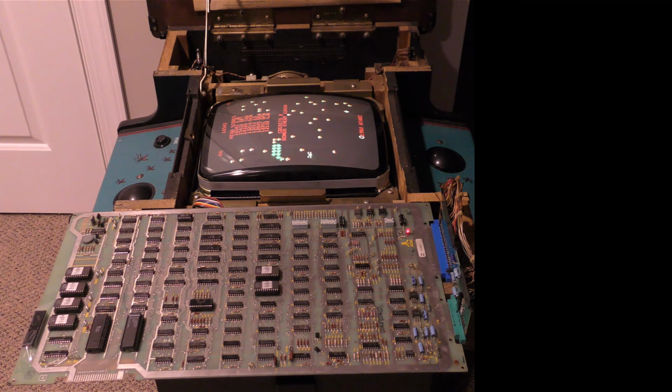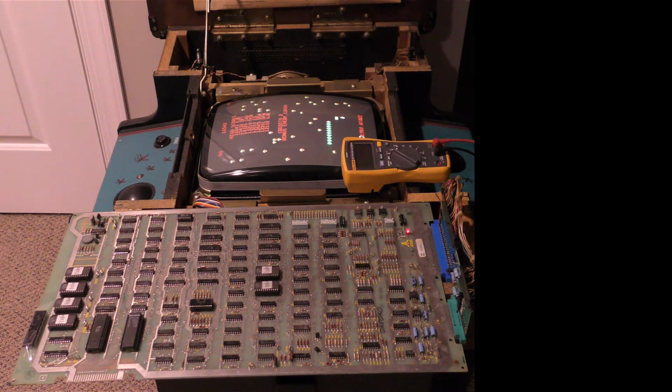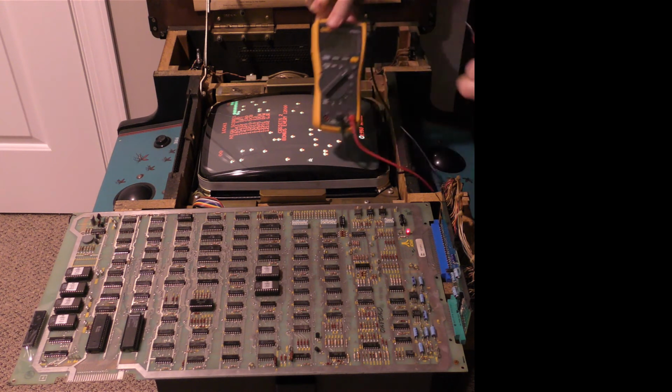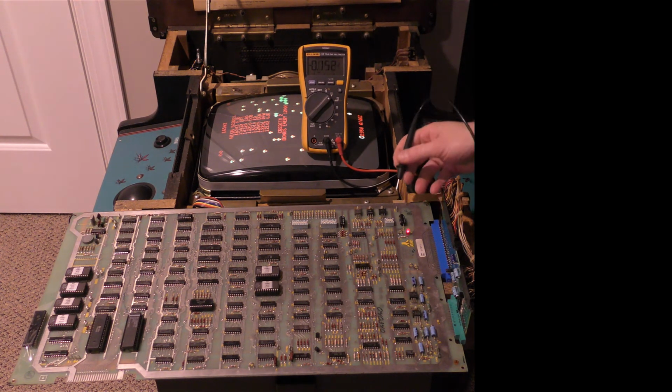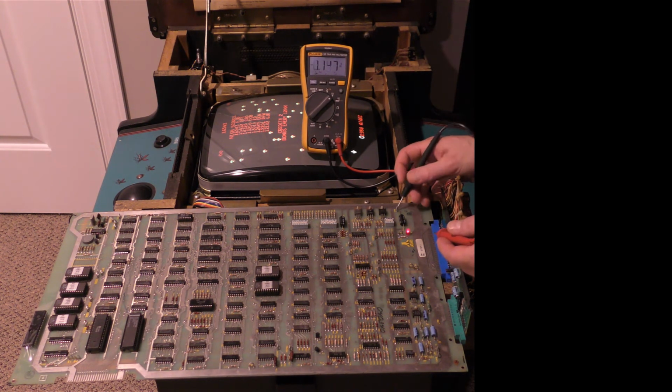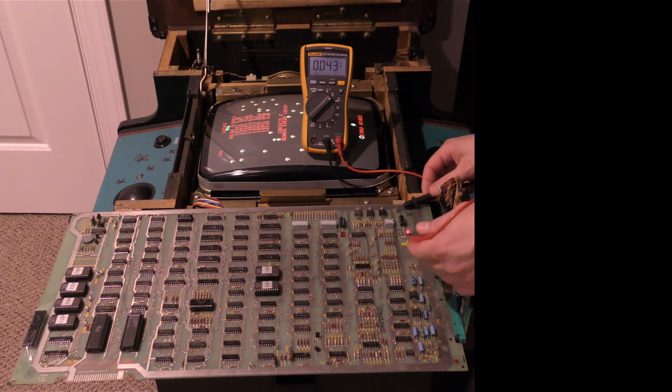Now, from what we saw in the schematics, we're going to test the voltage points, because first of all, you have to have this on a real Centipede power supply, because a normal jam switcher won't have the power that it needs. Which is, I believe, plus and minus 22 volts from the switcher. So, let's do that. The first thing we do is put the meter in voltmeter mode. I'm going to put this in ground here and test.